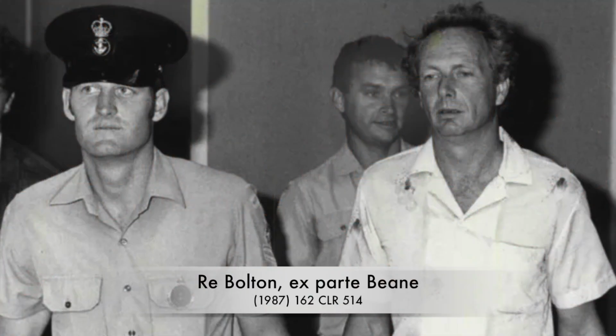Third, the court could issue a writ of habeas corpus to bring someone out of detention and before the court. What happens after that, though, depends on whether the detention decision itself was made properly. If the detention decision was not made properly, and that was the case in Bolton and Bean, the one with the Vietnam deserter, then the person will be released.